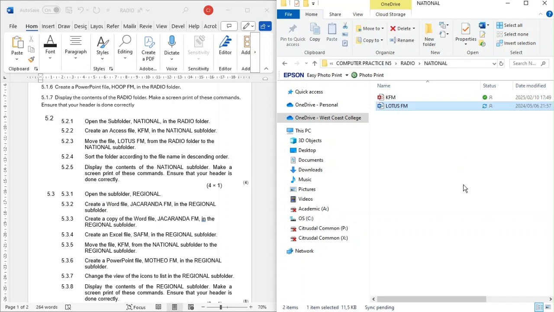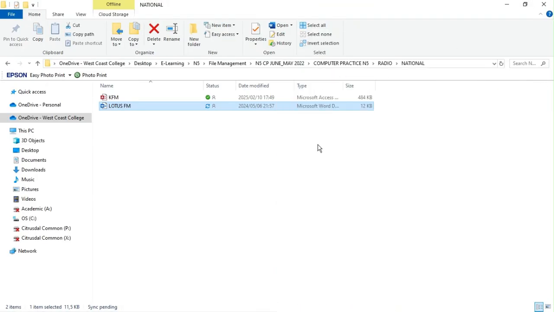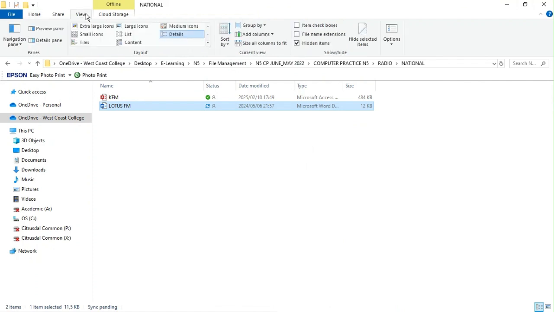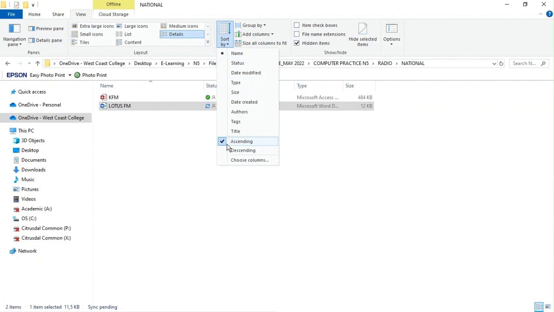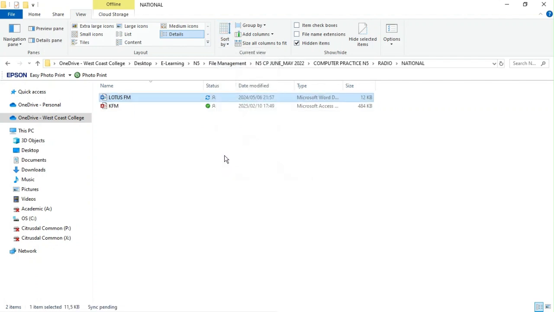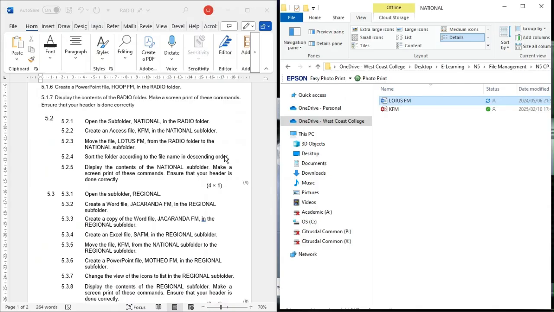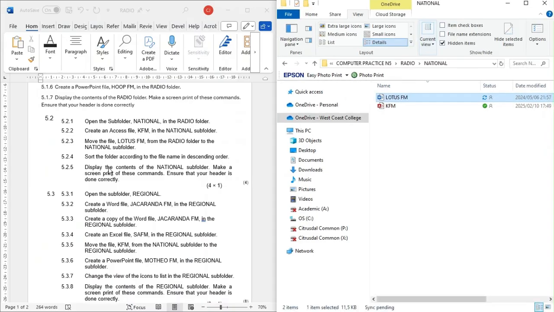Then it says we need to sort according to a descending order. I'm just going to maximize my screen for all to see. So we go to view, then we go to sort. Then you see ascending is marked off. You need to make it descending. So I'm going to minimize my screen again. And I believe that's all the instructions we need to do.